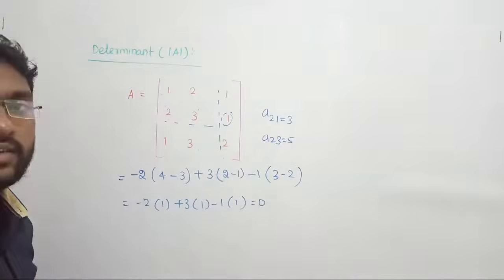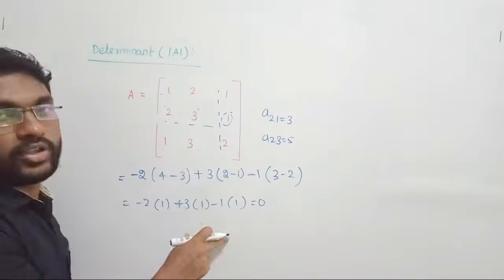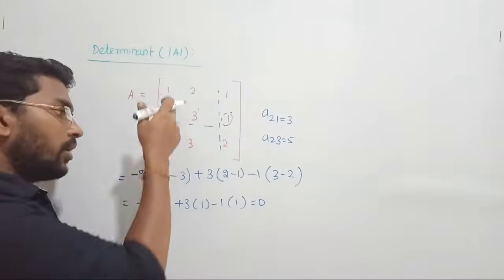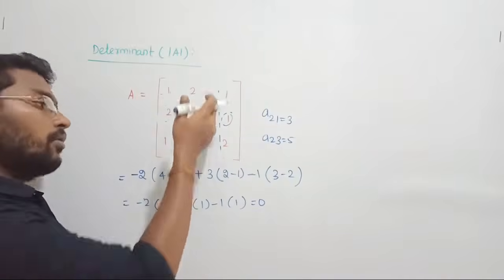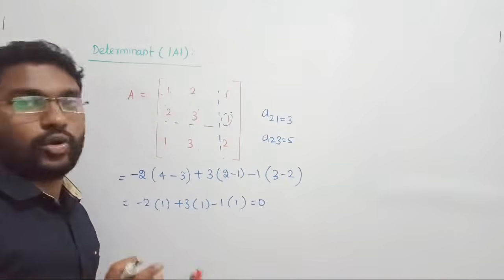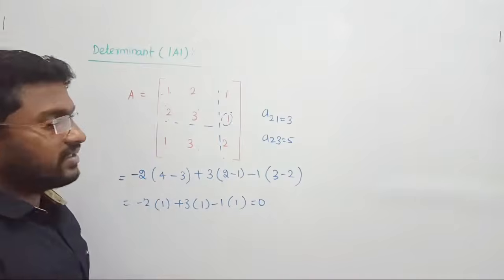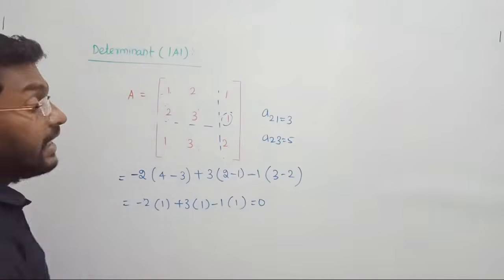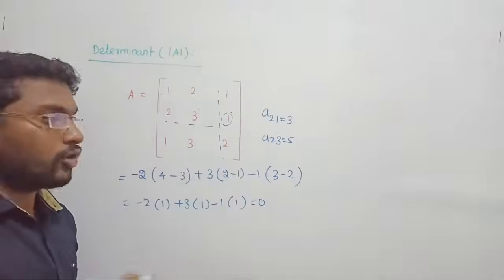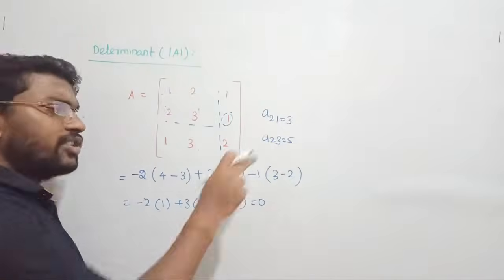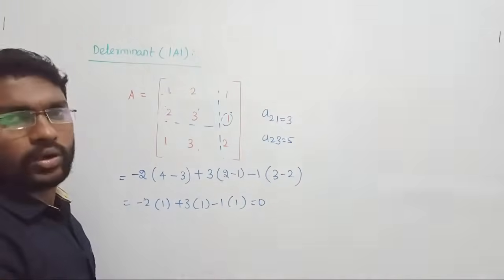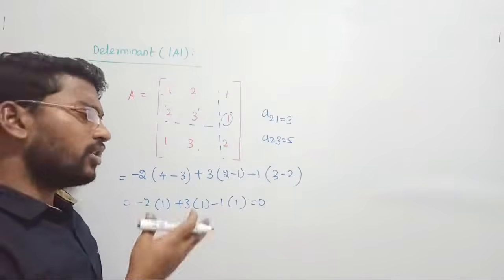Is there any mistake in our answer? No. You can repeat the same procedure with row number 3 or column number 1, column number 2, column number 3. You can go with any value that you want. This is the generalized procedure to find out the determinant of any matrix. I hope things are very clear to you all. I told you there is one more procedure. You can go with either this one or that one. It's up to you.